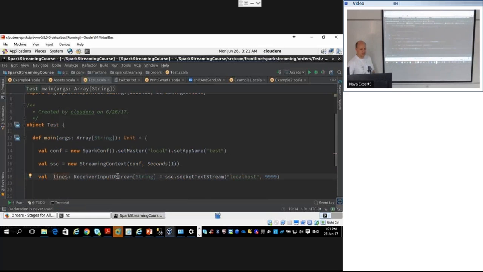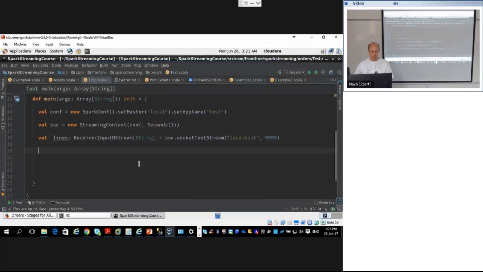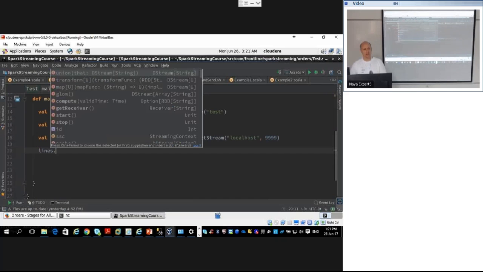You can see that now we are working with a type of DStream, a different kind of dataset. From this point, we start to do manipulations with our data. Now we have lines. It will be a simple example of how to count words, but if you're not familiar with the functional API, let Matthew ask questions. I will try to explain it in a fast way.